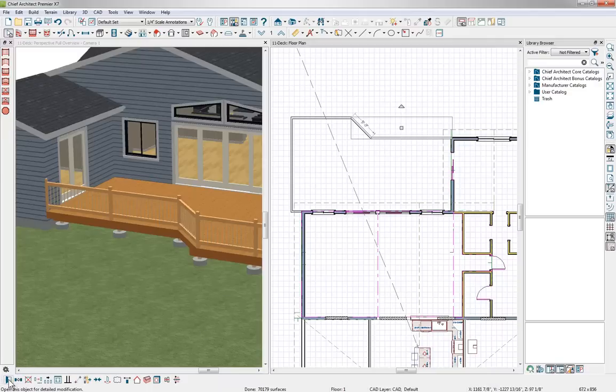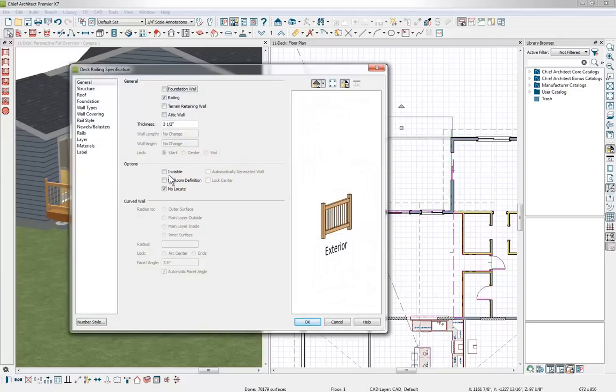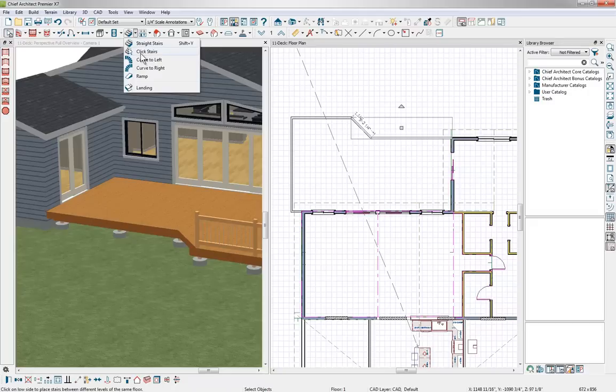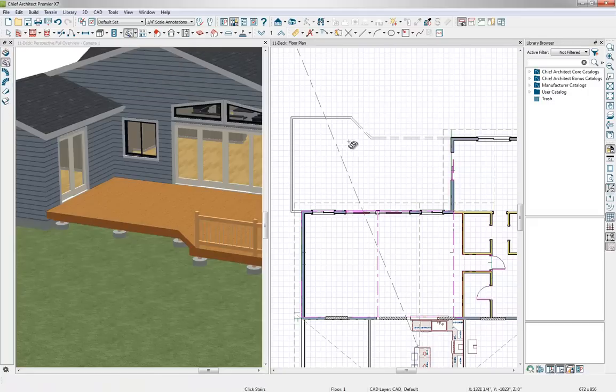I'm going to go down to the bottom and open them up, and instead of being a railing, we're going to make those invisible, and that will turn off the railing status on there and just make that the deck edge. Now we'd like to add some stairs in there, so up to our stair tool. We've already visited how our stairs operate earlier in our demo. I'm going to use our one-click stair tool so that we can just drop a set of stairs over here.